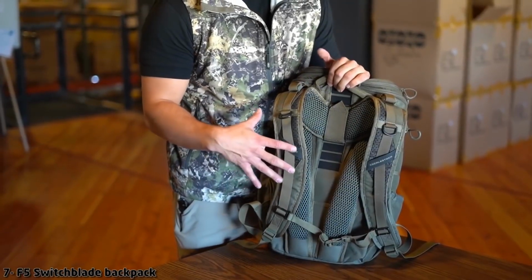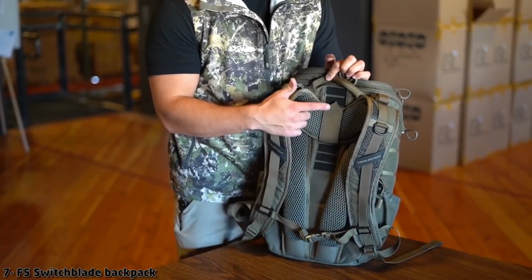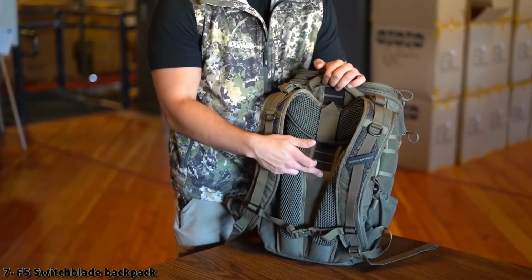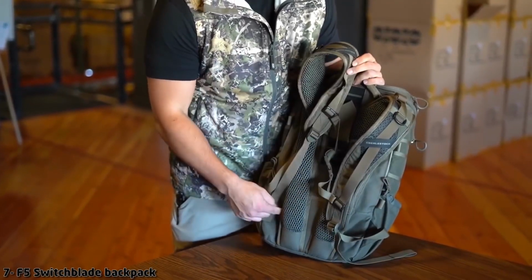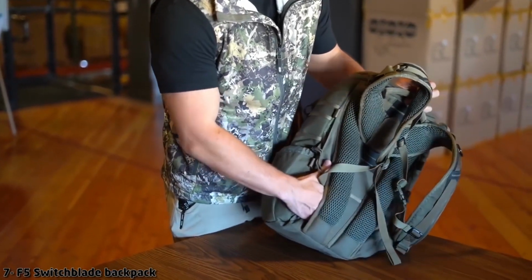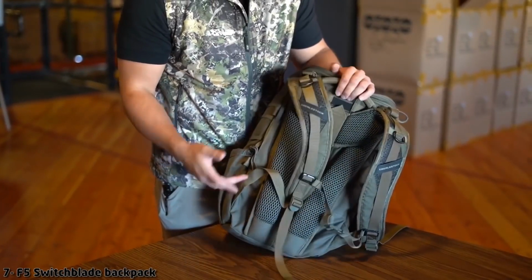And looking at the bag from this angle, you can see it has our adjustable harness. So you can open this Velcro up and move this harness either up or down depending on your torso size. You'll notice it also doesn't come with a hip belt. However, you can put a hip belt on and use it with any of our hip belts that come with our packs because they're removable.